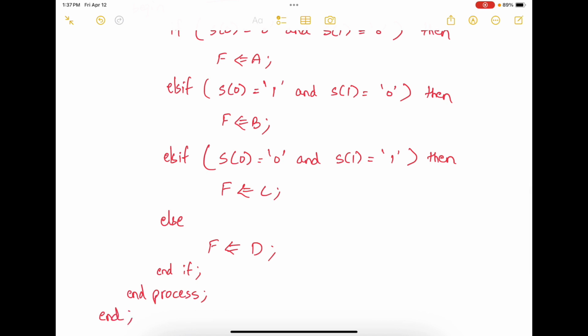So that's the VHDL code for a 4 to 1 mux in behavioral VHDL modeling.